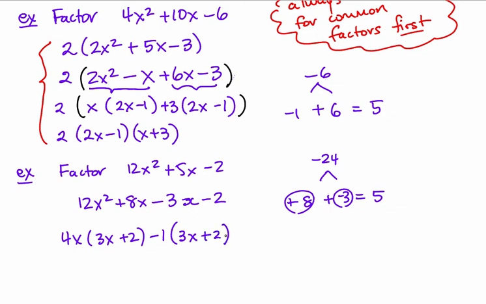And this is the type that a lot of people have some trouble with when they see this minus sign here. Make sure you take the negative out of both terms. And so I get 3x plus 2 and 4x minus 1. Oh, and don't forget, you can write this as 4x minus 1 and 3x plus 2, because the order of factor multiplication doesn't make any difference.